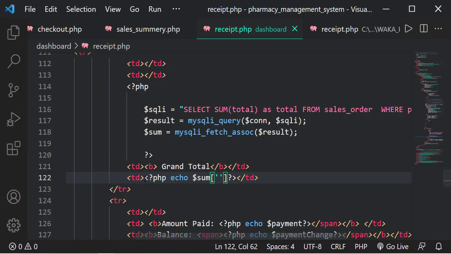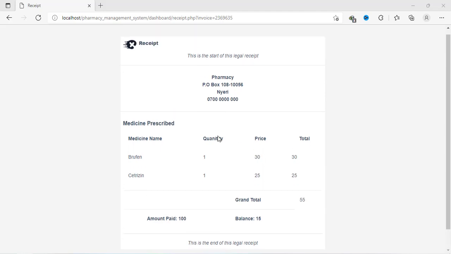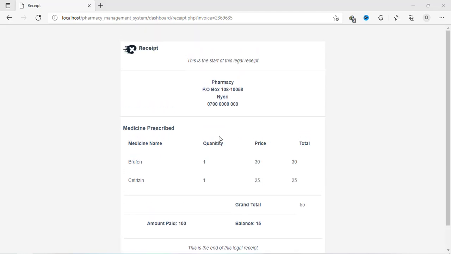We want to have the total. And now, as you can see, we have our receipt being complete there.